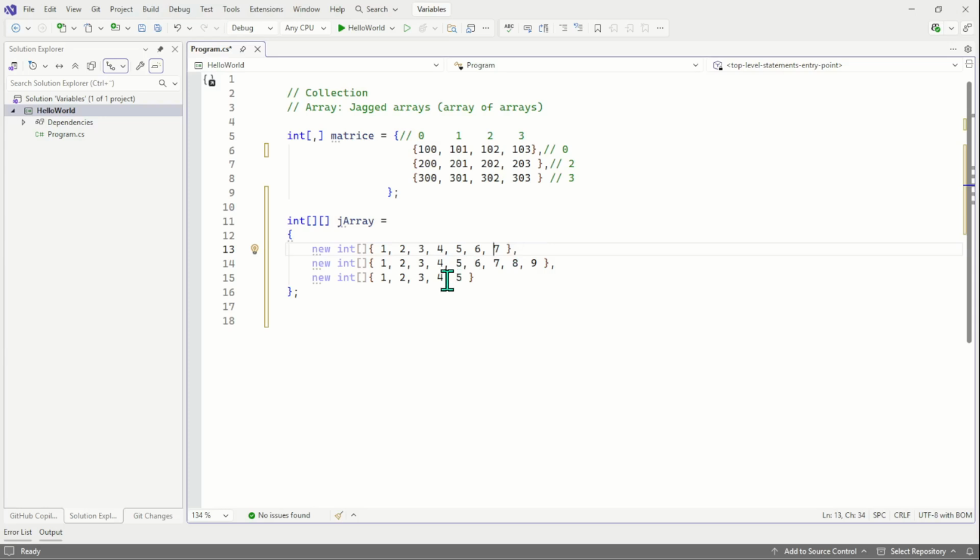Now there is another syntax which can also be used here to further simplify the creation of jagged array. And that syntax is, we do not need a linear array creation syntax like this. And instead of that, we will use the square brackets around our column values like this.